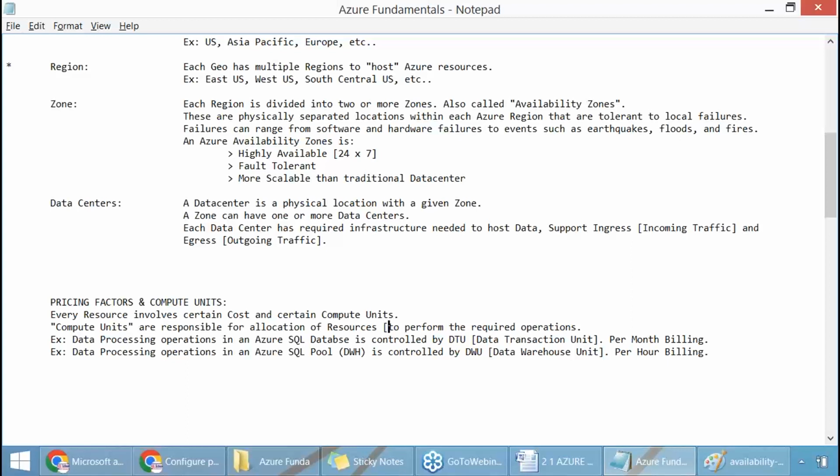In general, common resources are processor and memory. Remember. So, not only on-premise, even in Azure also, we need this concept of processor and memory allocations.